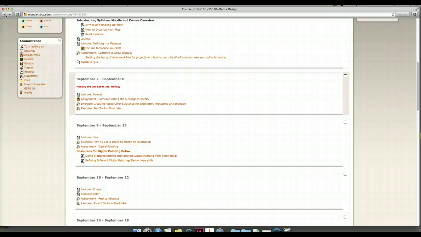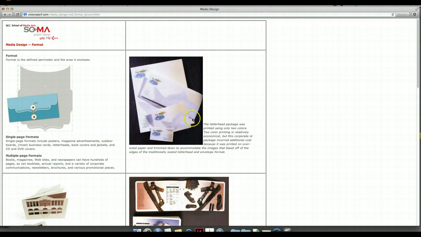How many people are having trouble with all the little pieces and components to it? Okay, all right. There's a lot to learn when you start this class. There really is. That's why I keep saying I'll keep getting you in the flow of it, because everything's going to be new. And some of it you're going to have to figure out on your own, but having the resources to do it hopefully is useful for you. So let's just talk about format for a moment. We actually talked about this briefly the other morning. If you're at a computer, I'd love for you to put your computer to sleep because there's going to be a lot of instruction going on this morning.